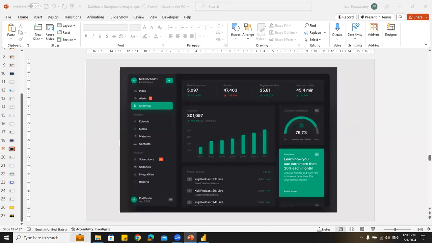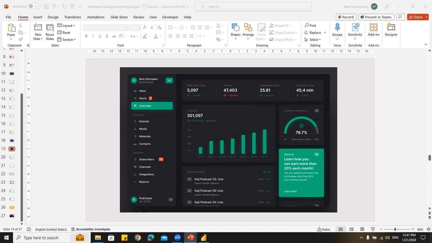Now, there is a question here saying, can we use Canva? People, you can use any, see, you can use Photoshop, you can use anything. I'm not saying that you have to use PowerPoint only. PowerPoint, why? Because it is easily available with the MS Office that they have installed. When I say Canva, you have to go and take the free version. In the free version, you don't have all the options. You can create in Canva also.